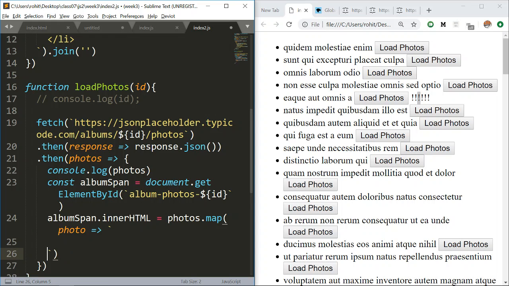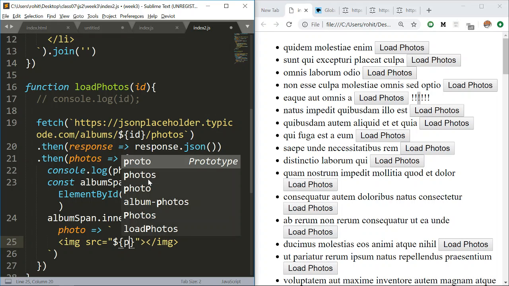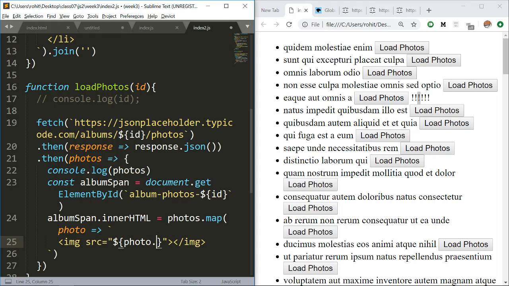So I can just return an image tag for each one of them. And then the SRC is going to be just photo dot URL. I think that was the thing, right? That's what you were rendering in the list instead.